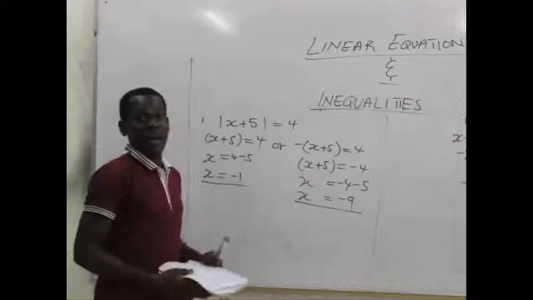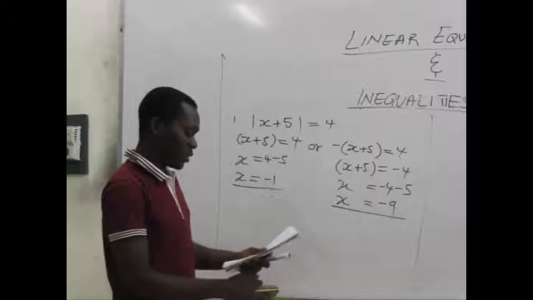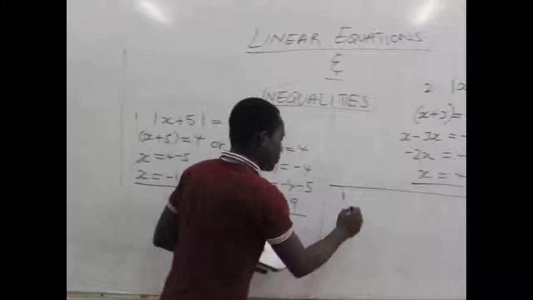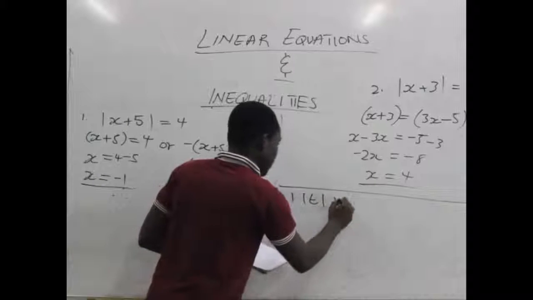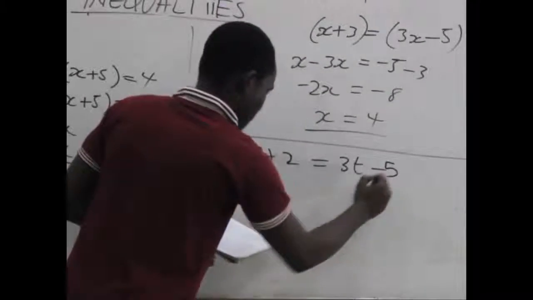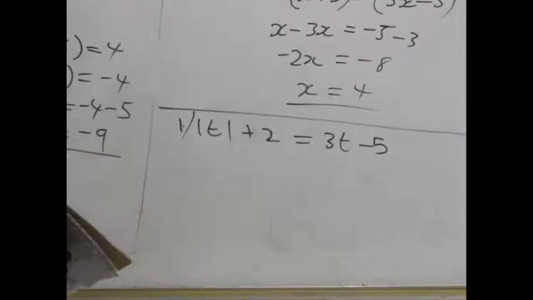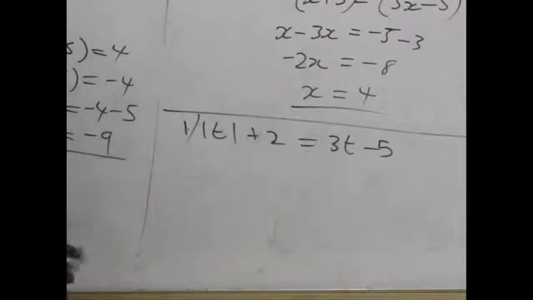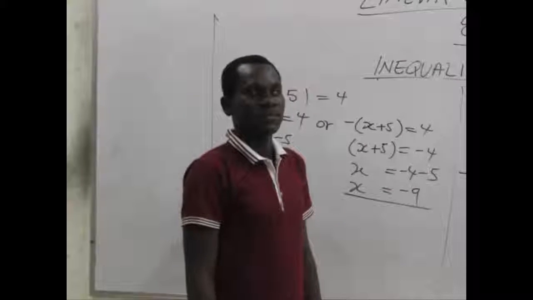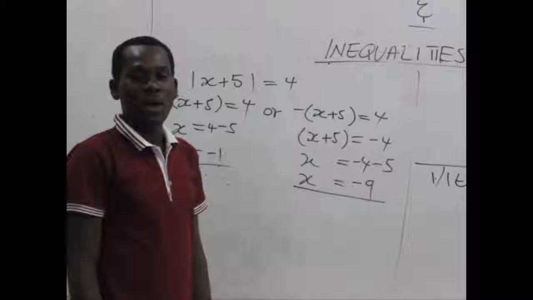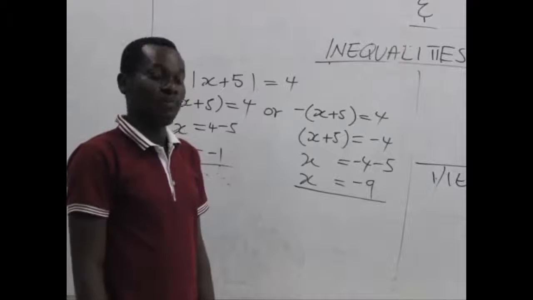Now take this as your table assignment — try your hands on this and it will help you understand the concepts better. Try to solve: the absolute value of t plus 2, which is equal to 3t minus 5. Remember to consider the positive and negative aspects of the absolute value, but since the 3t is not inside an absolute sign, nothing happens to it. You can send us your solution for review, and if there are problems we will help you solve them. We will move on to linear inequalities the next time we meet for our tutorials. See you again — a very big goodbye!